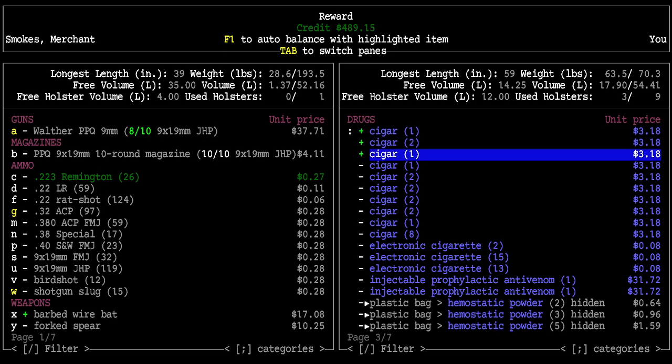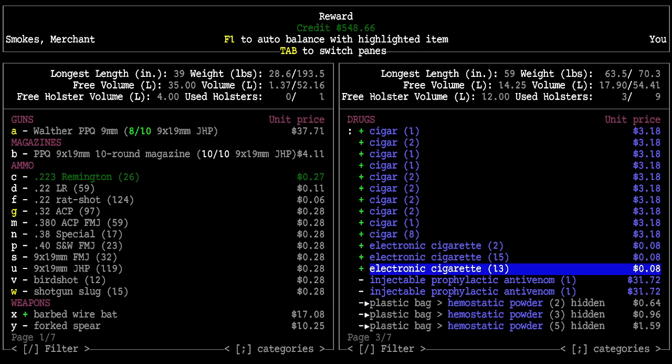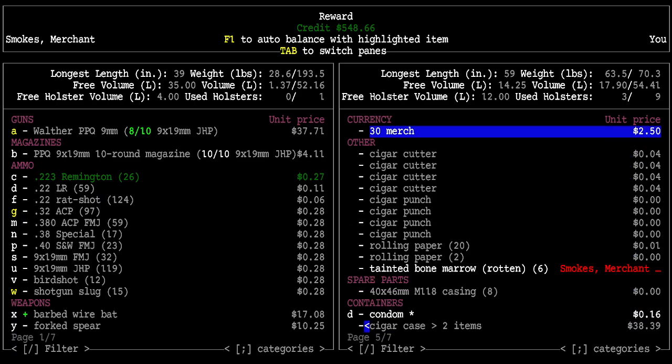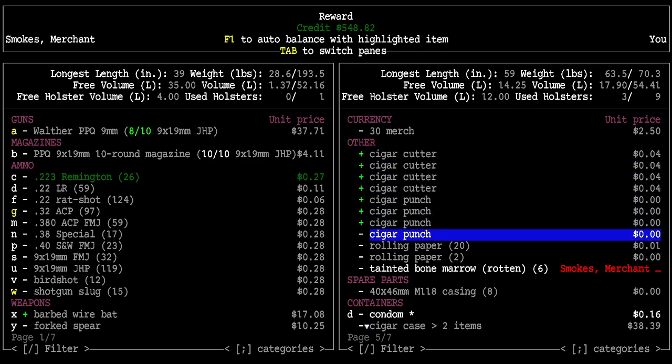And then the cigars are $3 each. A cigar is worth the same amount as a multi-tool. Electronic cigarettes and hemostatic powder, I'm going to keep for myself. Oh, by the way, we found Arduino experiments somewhere. We haven't used the Hubbardston handwritten note yet. Okay, we aren't going to need these cigar cutters and cigar punches. Let's just get rid of them.